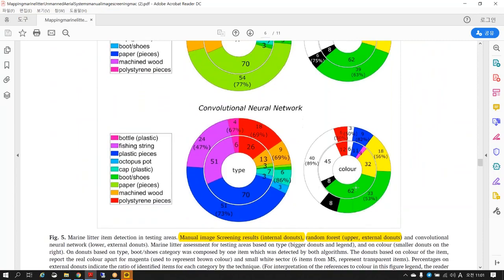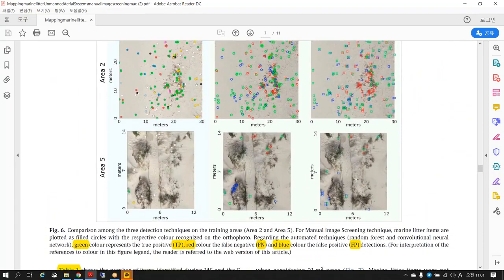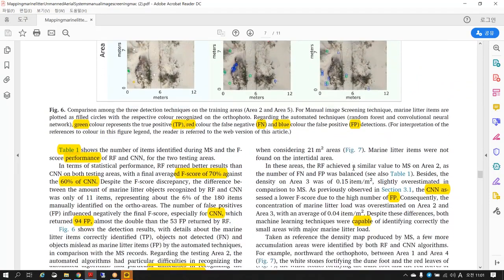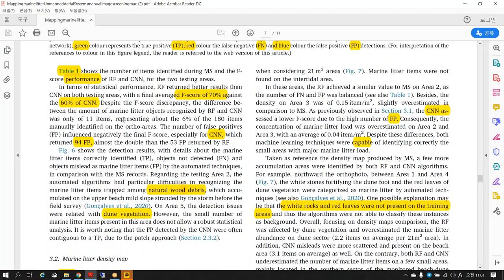Next, we've already seen the performance score of each technique. The F score was about 70% for random forest, but 60% for CNN. The low performance scores came from the false positive results of CNN.